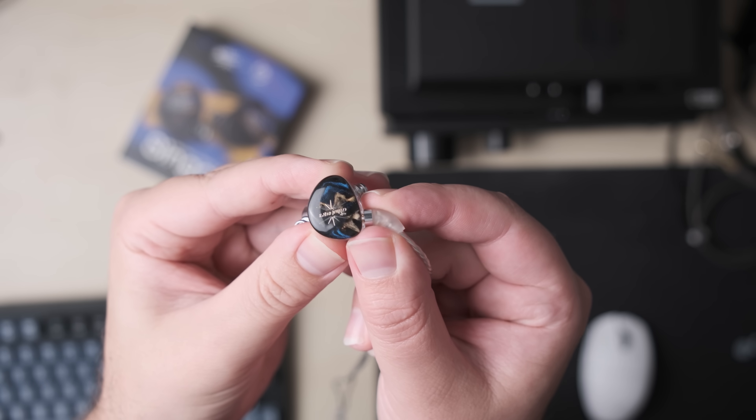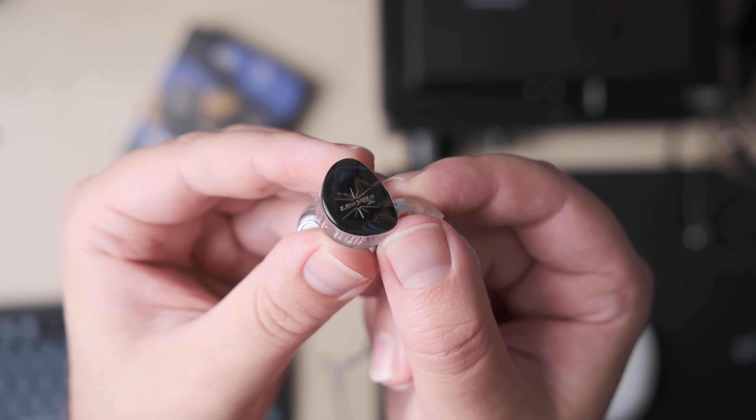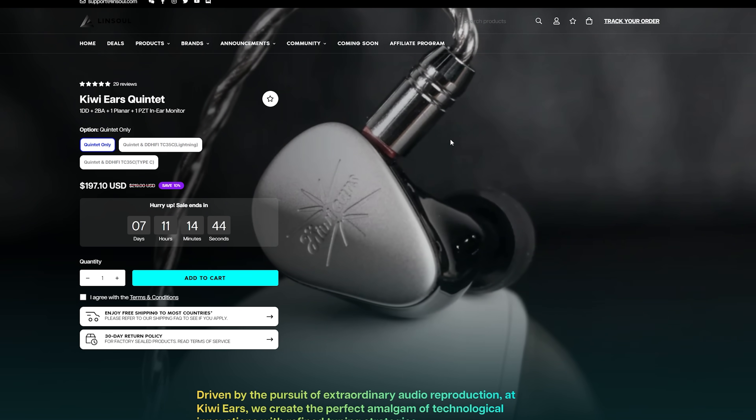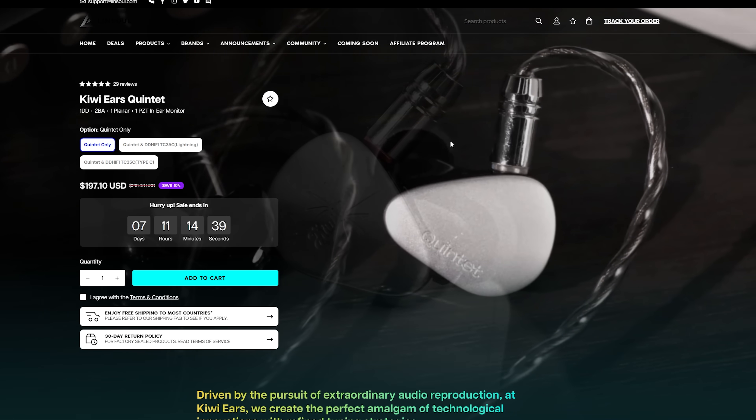I also want to say that the Singololo here is a disappointment for me because I've actually liked many of Clinical's IEMs. I think he goes for sensible tunings. And I am also a fan of the KiwiEars brand because they've made some other products that I've quite enjoyed, like the Orchestra Lite and the Orchestra. The Quintet was also a very interesting IEM — it had some issues in the treble, but it was a unique way of basically achieving a Harman-like tuning. So KiwiEars are doing clever and interesting things, but this one really doesn't work for me.